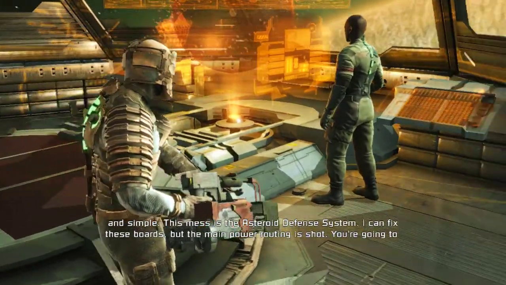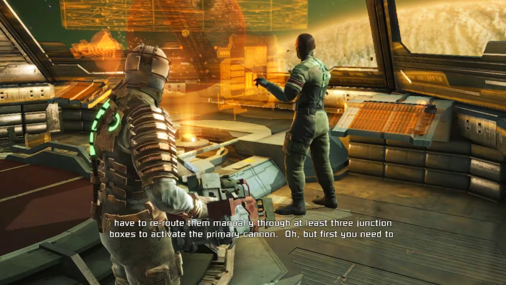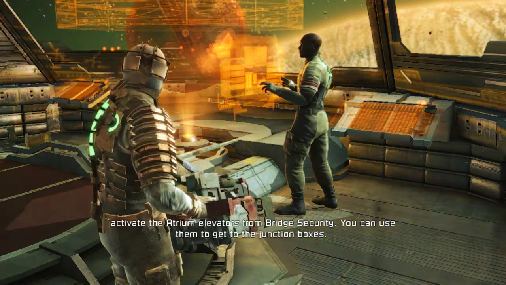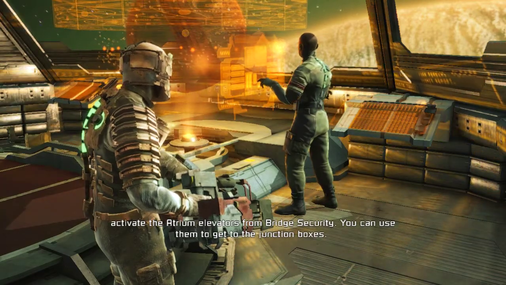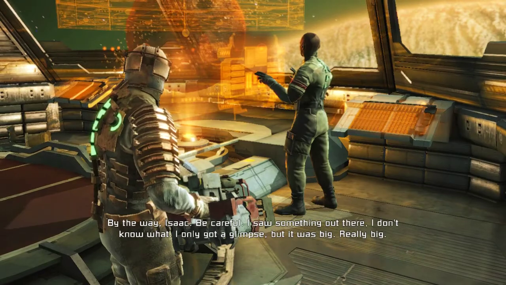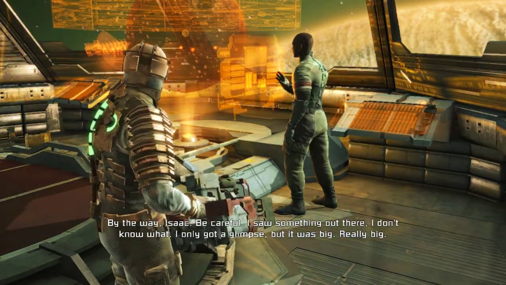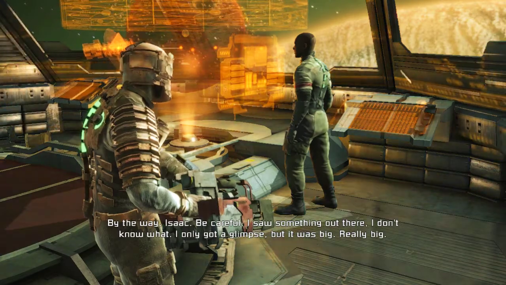I can fix these boards when the main power routing is shot. You're gonna have to reroute them manually through at least three junction boxes to activate the primary cannon. Oh, but first, you need to activate the atrium elevators from bridge security. You can use them to get to the junction boxes. By the way, Isaac, be careful. I saw something out there, I don't know what. I only got a glimpse. But it was big, really big.